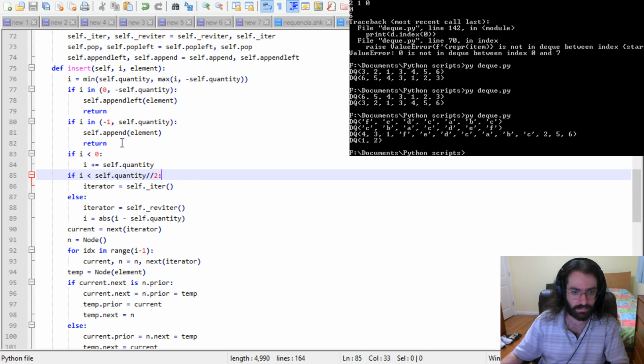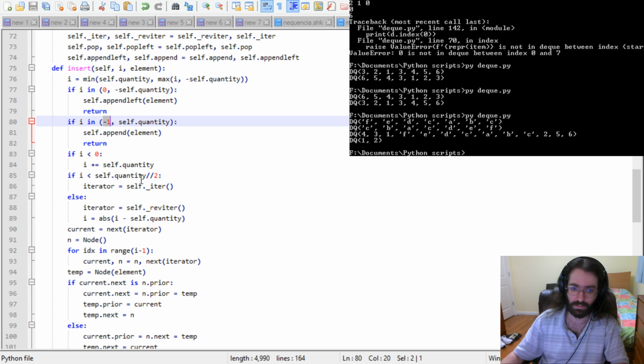Okay. This is actually wrong. -1 is not the last one. -1 means what was the last index is now this. And that moves something aside. Okay. But if it's the quantity, okay, let's try that again.